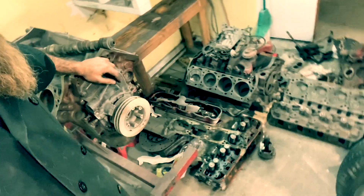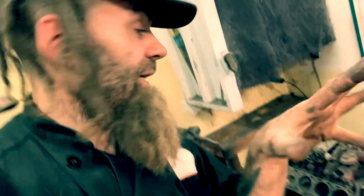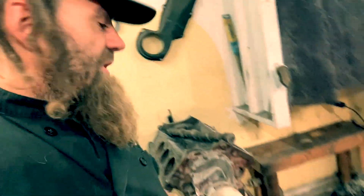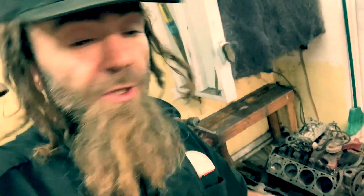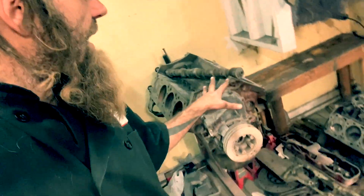You also need to understand that aftermarket parts are available for these engines: headers, intake manifolds, aluminum intakes, any type of cam, stage dual-point distributors — everything you could think of. They don't need to be four-bolt main because they're such huge blocks, and they are almost as indestructible as you'd hope.